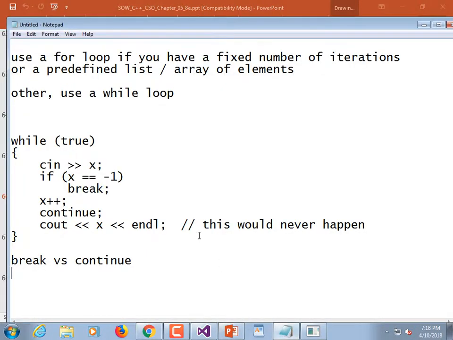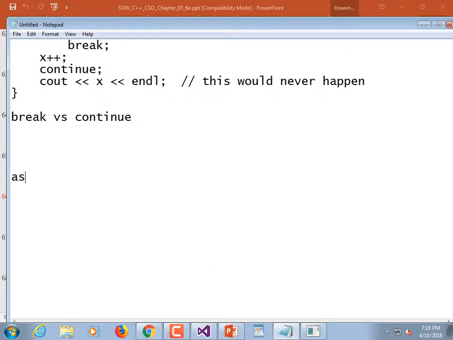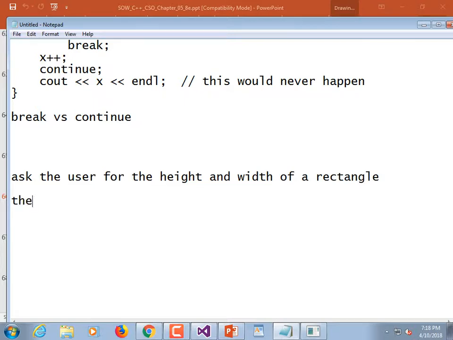So just as a homework assignment, and it's not hard to do this one, and if you had to Google it, I'd let you Google it. But ask the user for the height and width of a rectangle. Then print the rectangle using asterisks.